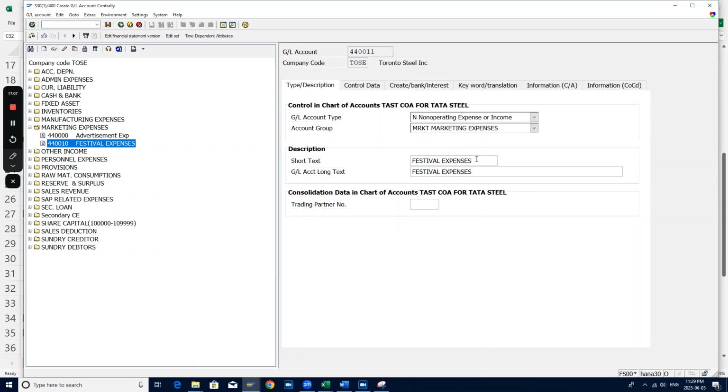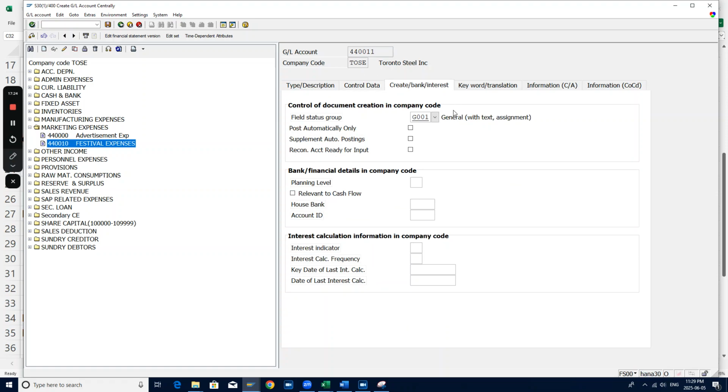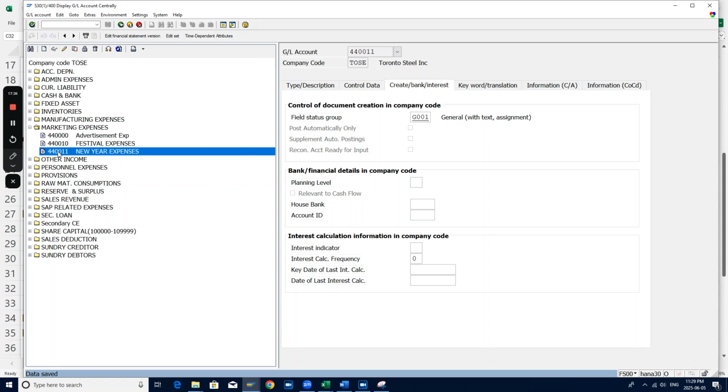All the data is copied. Change this description. Let us say new year expenses. For the remaining data, if you want to change anything, you can change. For example, if you want to change your field status, that is also possible. You can change this also and save. Now you can see the 440011 GL account in the system.